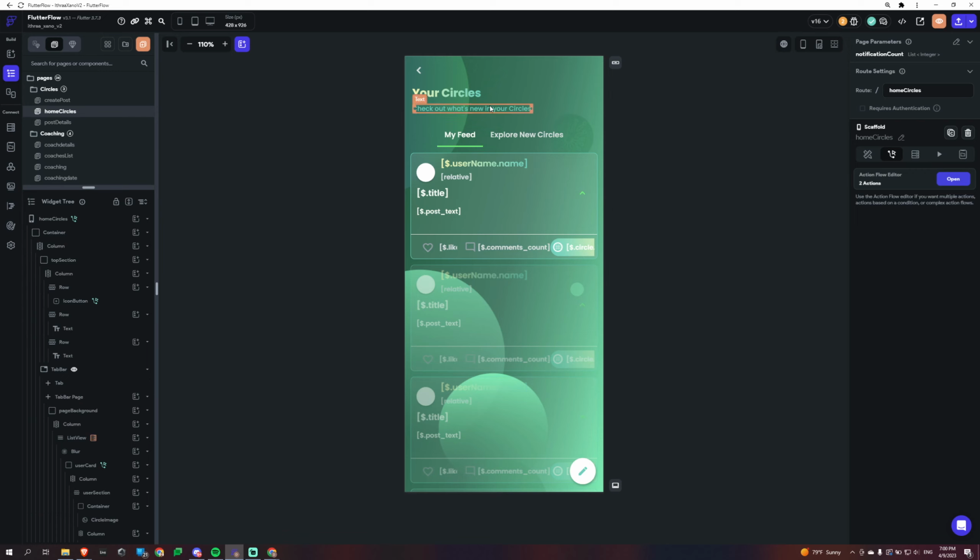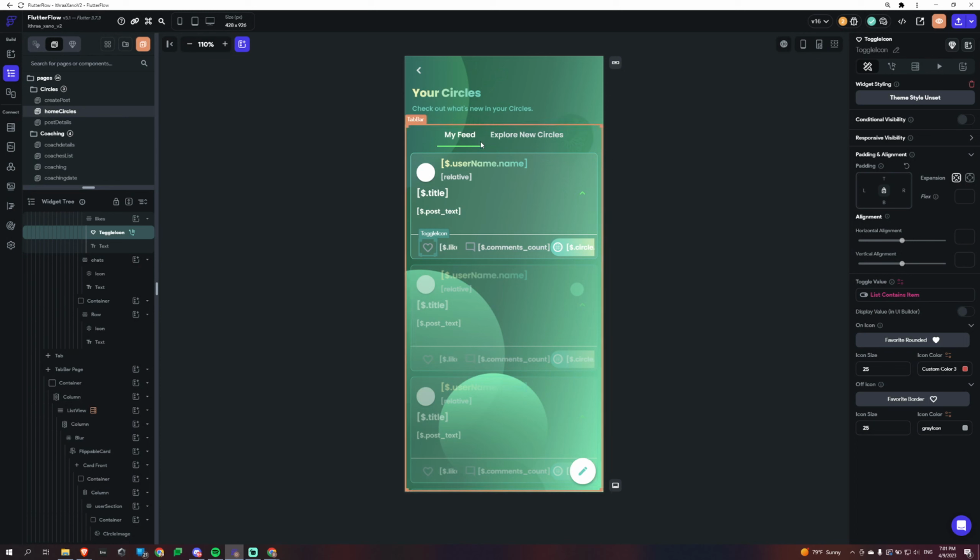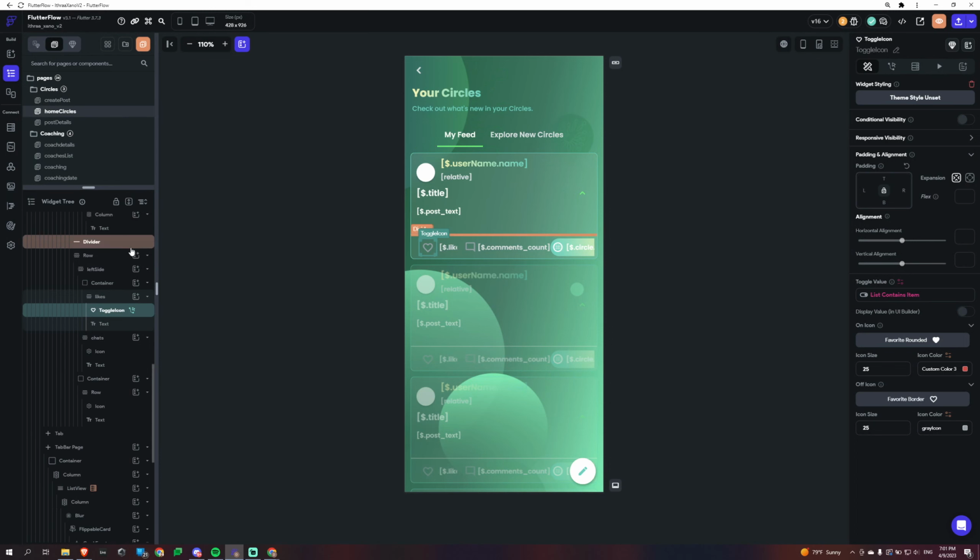I basically have almost like a Reddit-style feature in my app, right? Where people can make posts and people need to see, if they've liked a post when they come in. So the way I'm doing that is that I'm storing all this information in my backend. And that's also used for my notification system, like the in-app notifications, like someone liked your post or commented on your post. Basically, the way the toggle icon works is that it only accepts app state or page state. Okay, cool. So I created this flow and it wasn't working.